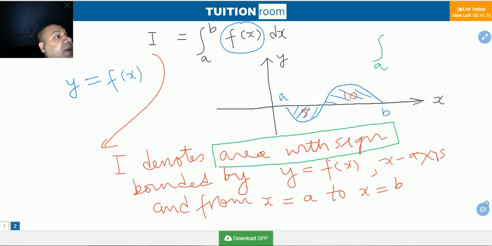Suppose we have to find the value of the integral from the graph, then the value of this integral will be minus 5, since this area lies below the x-axis, and plus 10 since this area lies above the x-axis. Then the value of the integral will be 5. I am going to show some new example copy, then I will proceed further. This is the geometrical meaning of the integral.